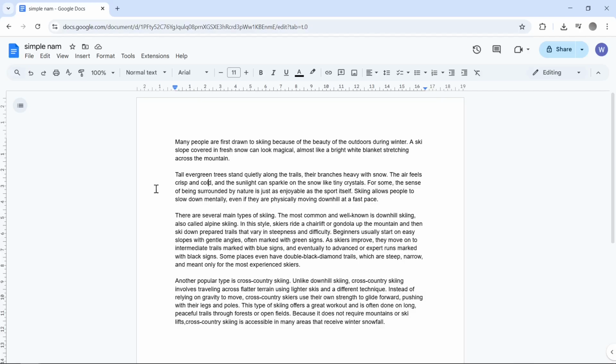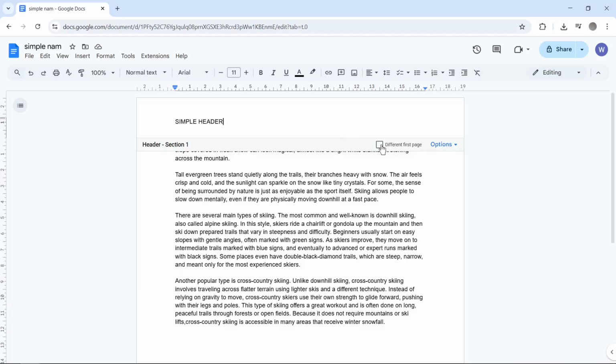So for example, we have this document with four paragraphs, and if we want to add something to the header, we need to double click on the header field, and then we will be able to add a simple text or image. For example, I type here "simple header".